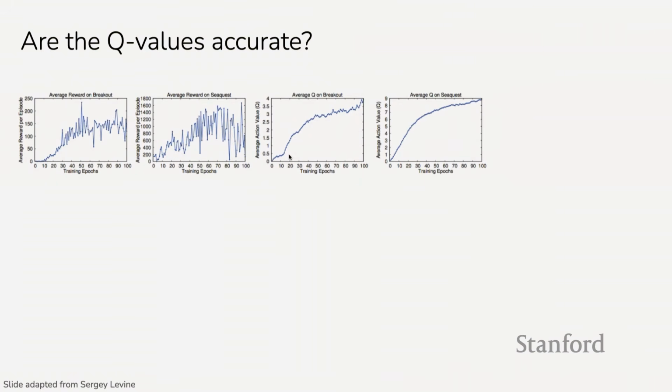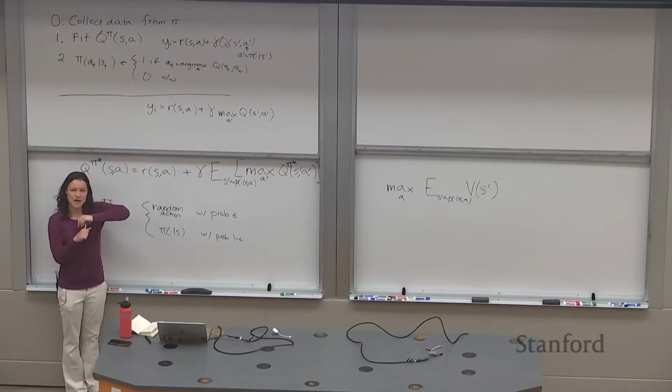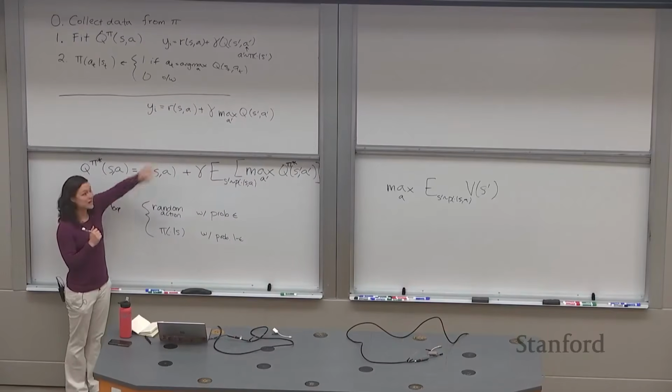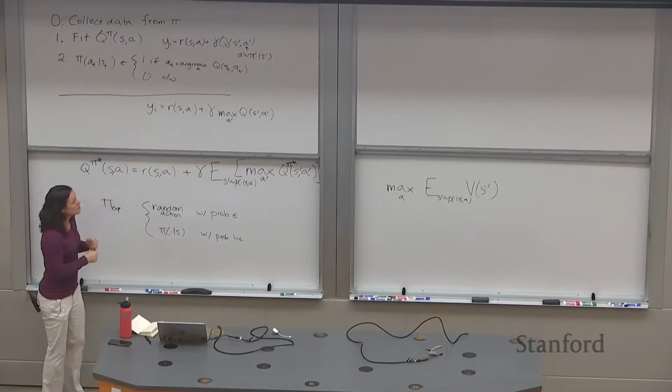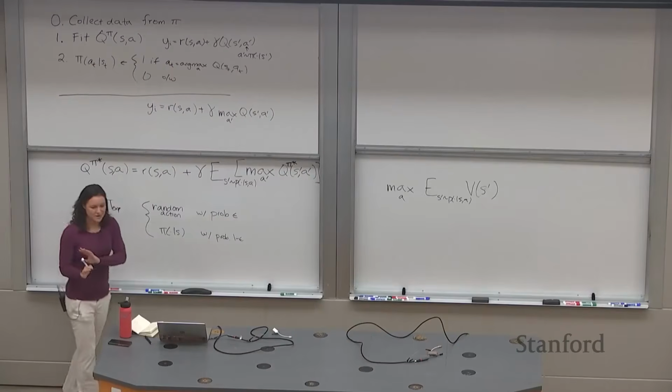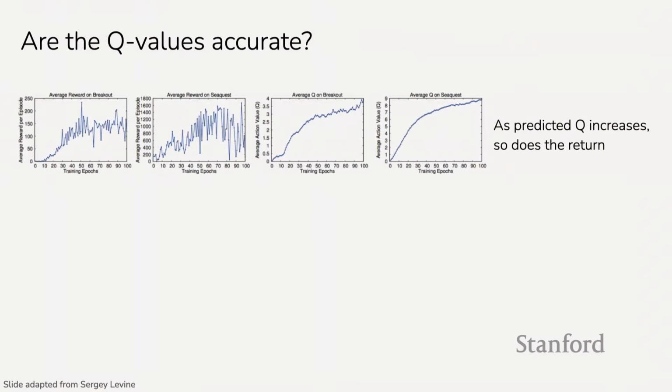One other thing to note, as a practical tip, is when you're looking at the loss function on your Q values during training with DQN, the loss values will often go up through training. This is sometimes a little bit alarming because you're used to loss values going down, but the reason is you're collecting new data, and that new data has higher Q values, so the scale of your loss function is increasing throughout training. At the very beginning, if you're getting 0 reward everywhere, it might be very easy to get a low loss. So don't be alarmed if your loss function is going up. Sometimes that means that the algorithm or the policy is starting to work.